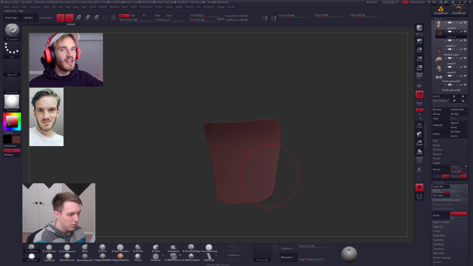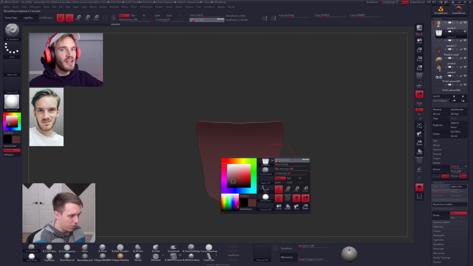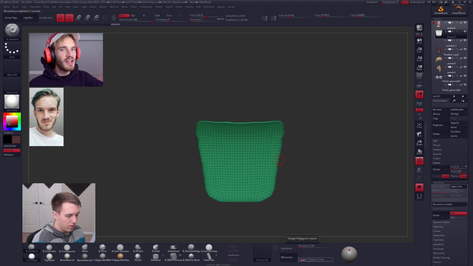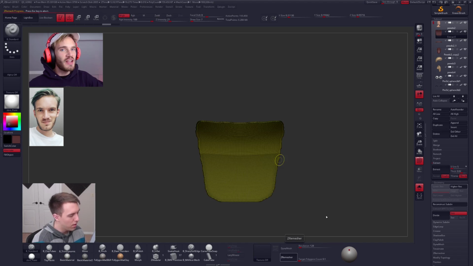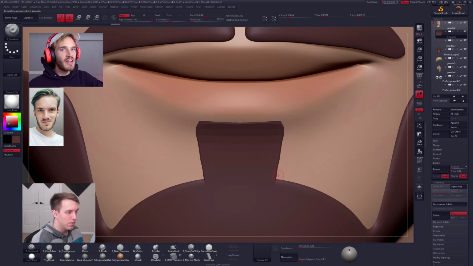Oh wow, it's super low res. I am very quickly trying to clean up this edge before I merge this together, because that would result in some pretty crappy shapes sticking together for my Dynamesh. And then it's a lot easier to remesh on something this simple than it is to do the entire beard at once.